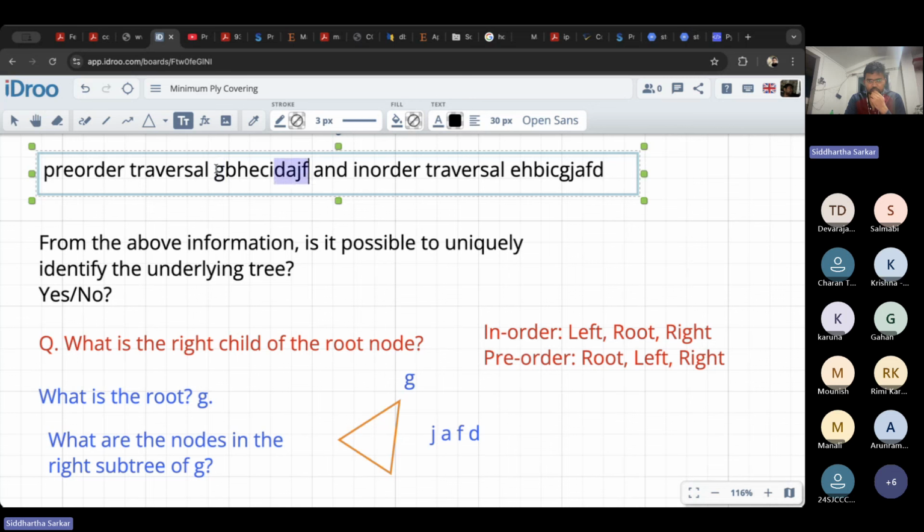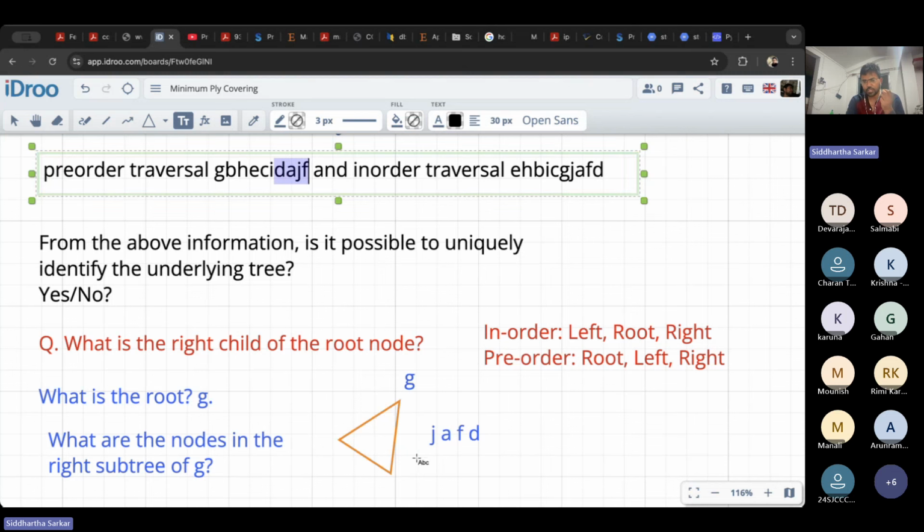In the pre-order traversal, if we look at the remaining nodes, G is definitely the root. You see these four letters J, A, F, D, what is their ordering here? D, A, J, F. D is the first appearance.